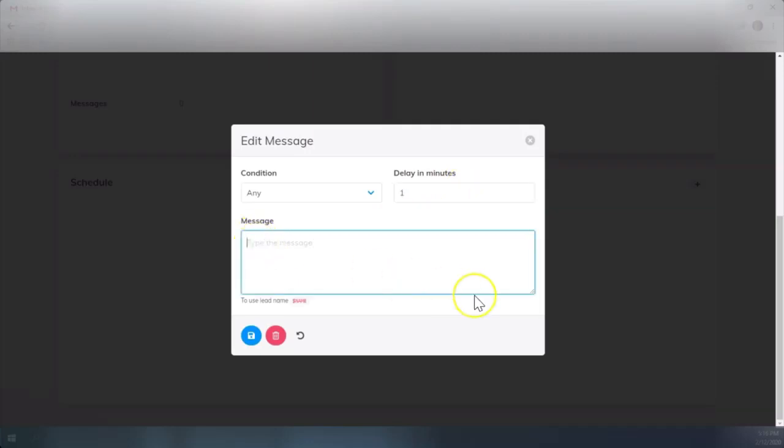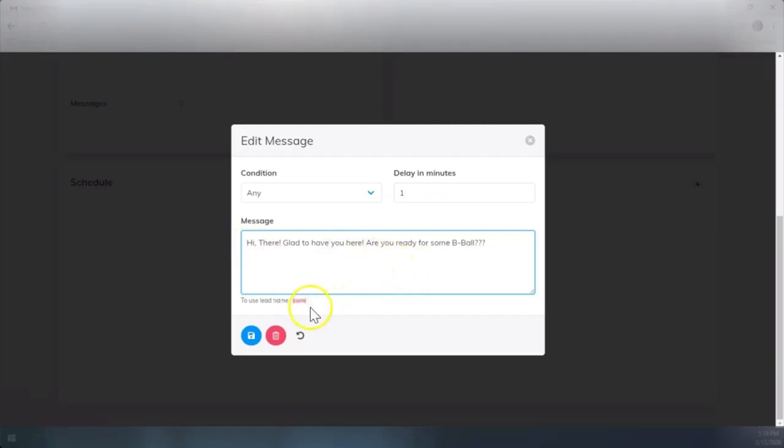And the message says, so we'll just make a really silly message in there. Hi there. Glad to have you here. Are you ready for some b-ball? Because this is about the March Madness recipes, right? That's what this particular funnel is about. And you can make a funnel about anything.